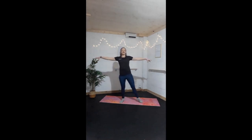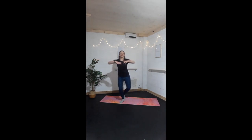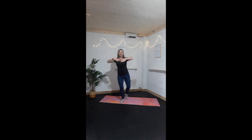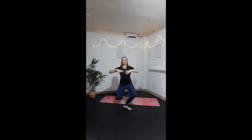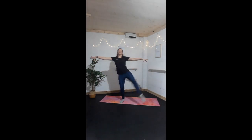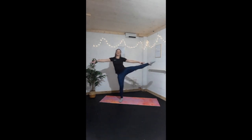Whatever leg is the back leg, you want the heel up. And if you like, you lift out to the side. Down. Lift. Stay balanced. Find your spot again. Focus. Use your abdominals to help balance. Nearly there. 4, 3, 2, 1. And rest it.